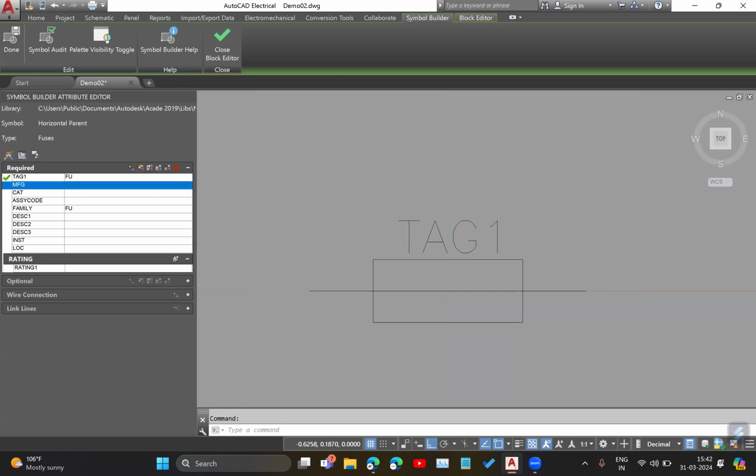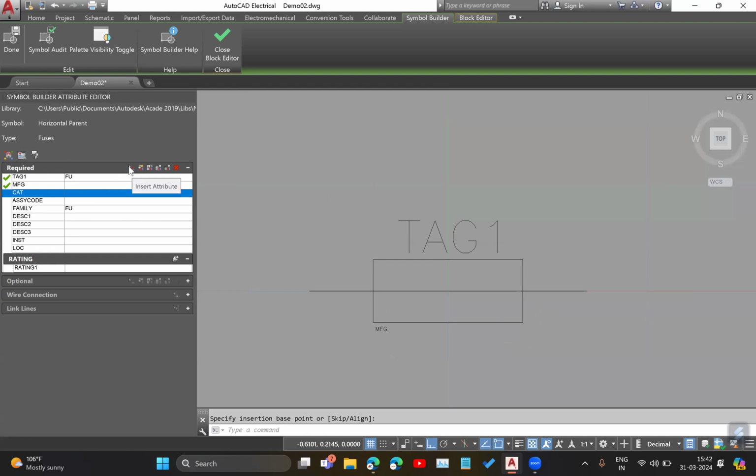Now the attributes which are not visible on a screen do not have that much in properties. I will show you. They are small because they are not visible to us. So if I click on this insert attribute, you can see the size is very small for this manufacturer. That is because we just want to attach it, no need to display it on a screen. This will be helpful when we are generating reports, which will give the details about this component.